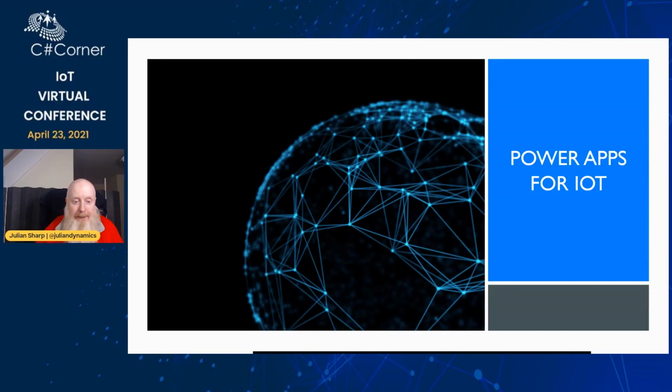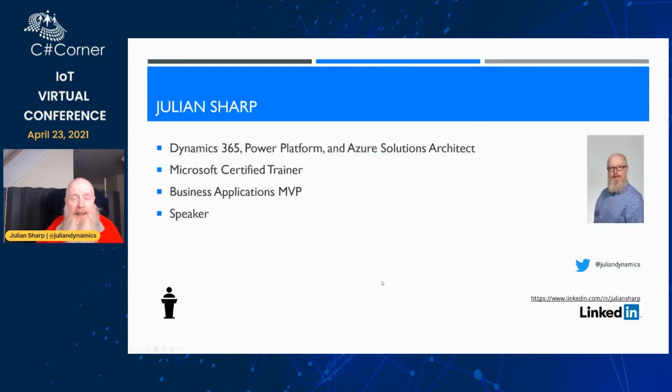Welcome to this session. I'm going to talk about actually two of my favorite things, Power Platform and IoT, and a bit of AI as well thrown in there. So what this session is about is using the Power Platform, which is a low-code development platform for developing apps and automations in business, and linking that with IoT. And I'll explain how this came about in a minute, but you've heard about me.